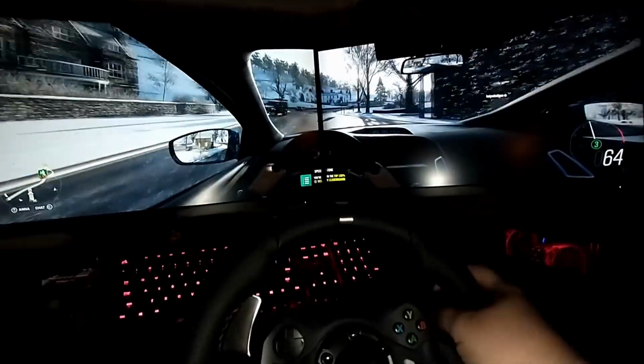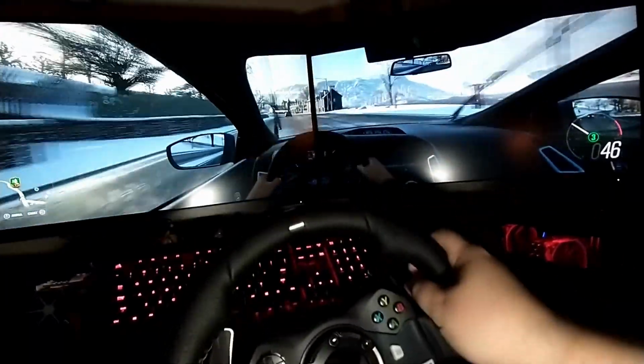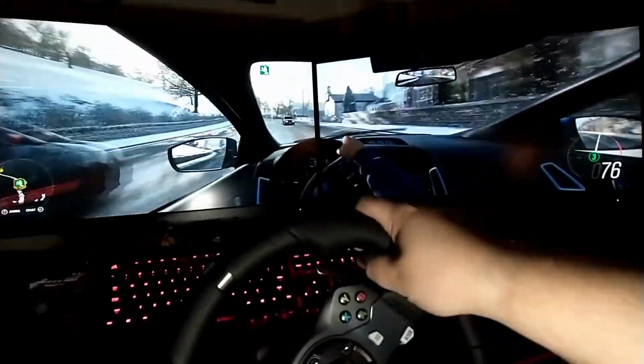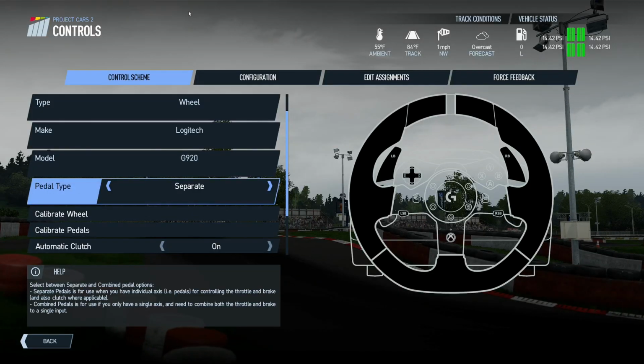I got a sense for its accuracy. I definitely got a sense for its force feedback. Again, this thing fights you, and there's times it's hard to keep the car straight because this thing is pulling all one direction or the other.